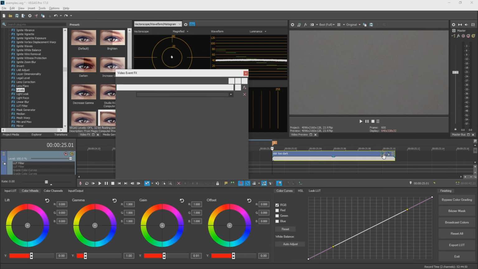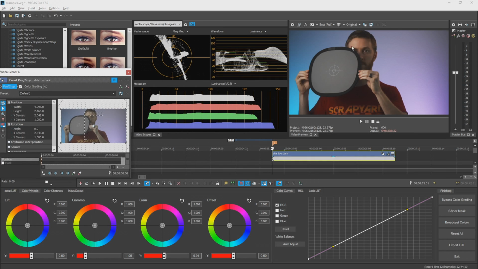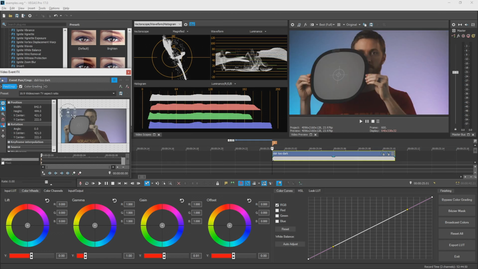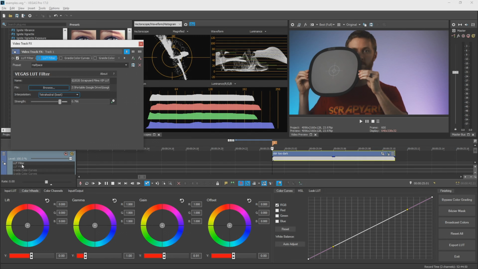Now let's go back to the pan crop, and then we're gonna maximize this again. Now I wanna make sure my skin tone is properly exposed. So I'm gonna zoom into my forehead right here, and we can see that I'm barely touching 75, which is perfect. And if we look at the vector scope, I'm right on the 117 line, pretty much dead center, so that's perfect as well. So I'm gonna restore this. Now we'll keep on grading.